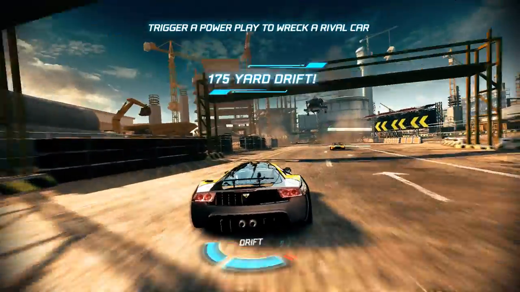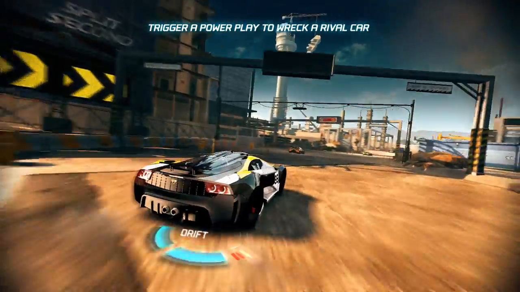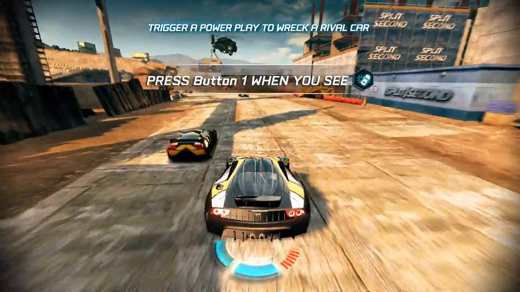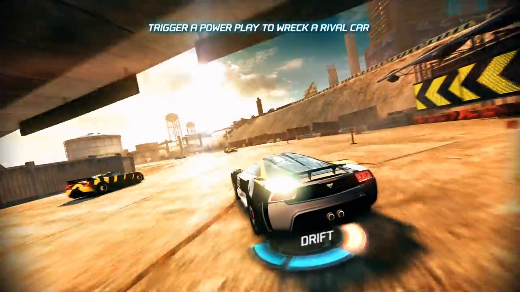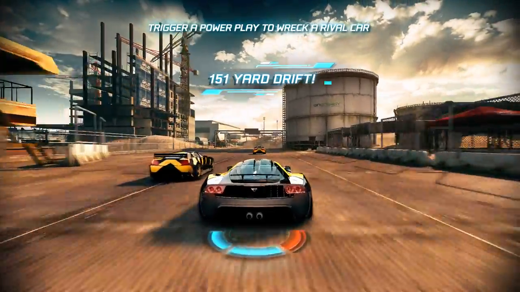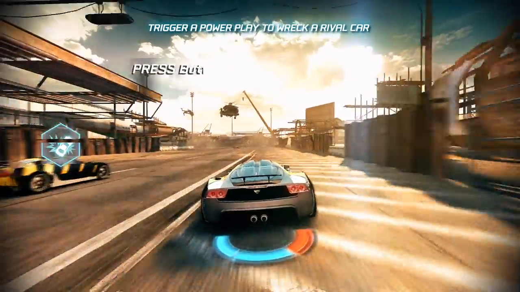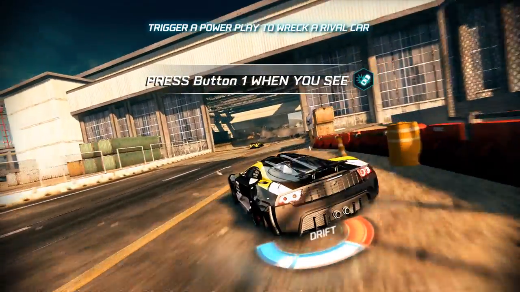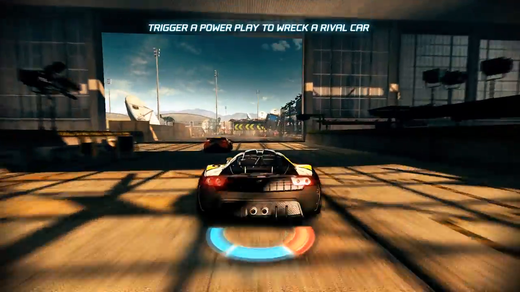So right now I am basically just trying to get the power at the bottom there so I can get the power play activation. And of course once you get enough power to fill up one bar, that will allow you to activate a power play. So let's see, there we go. I'm pressing the wrong button. I'm pressing the stage 1 power play. Let's try this again.